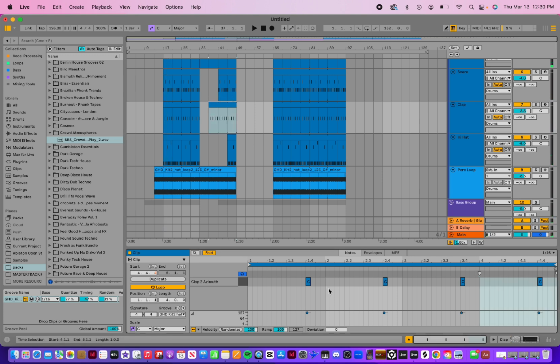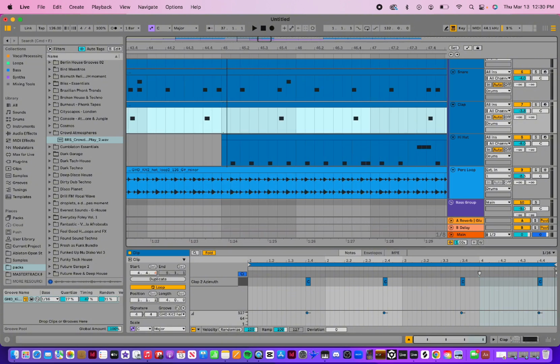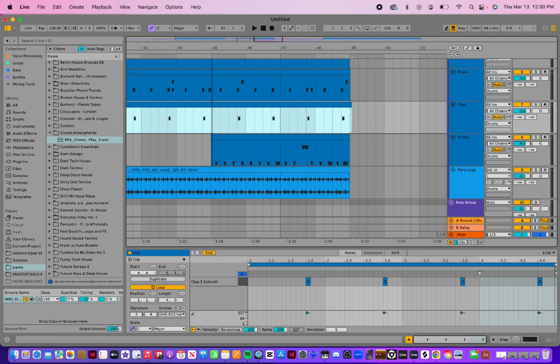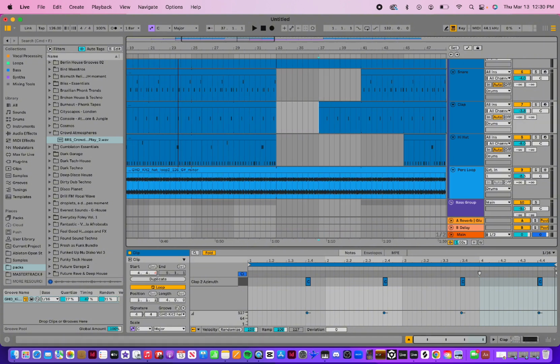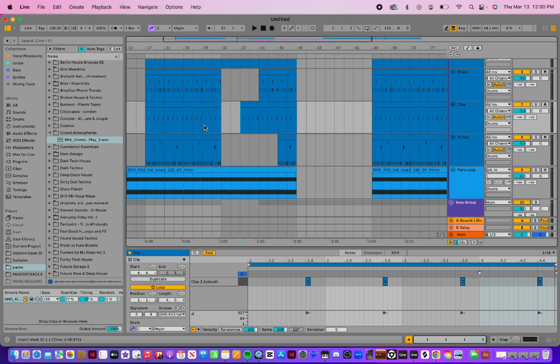Here, but what happened here? It sounds out of time. And sure enough it is. Look, this little notch should be where it begins. So something has gone wrong. I think I know what it is, which is when I pressed stop, it wasn't directly at the point at which it stops. So then I copied it over from the wrong position.